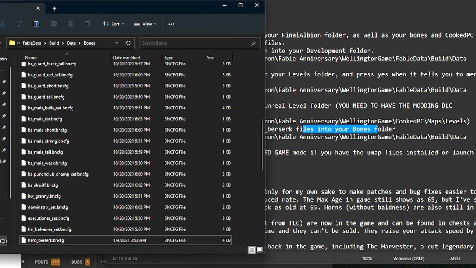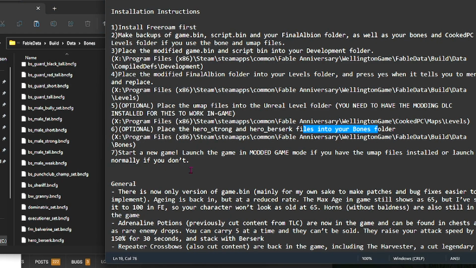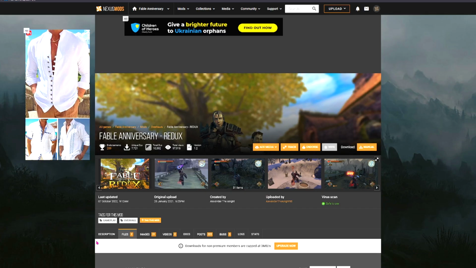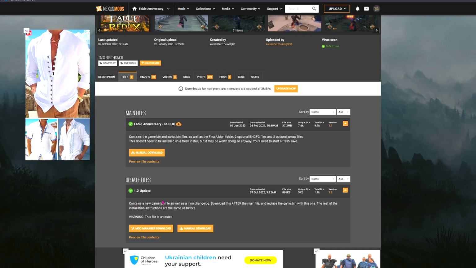This video is a bit longer than I thought it would be, isn't it? Start a new game. Launch the game in modded game mode if you have the UMAP files installed, or launch it normally if you don't. So, now that we did this, we get to download the update files. Contains new game.bin file as well as the mini changelog. Download this after the main file and replace the game.bin with this one. The rest of the installation structure is the same as before.